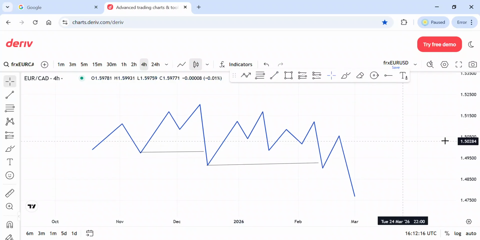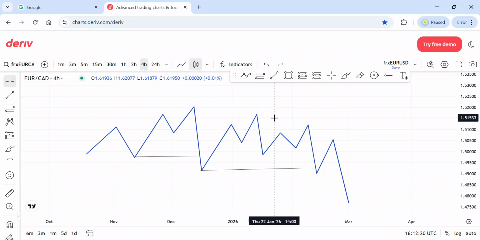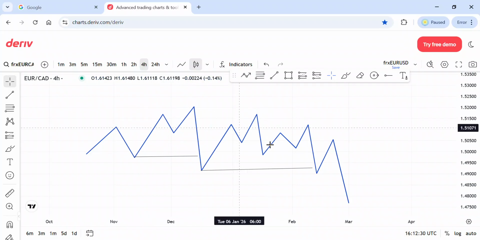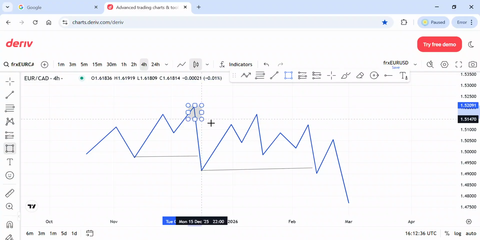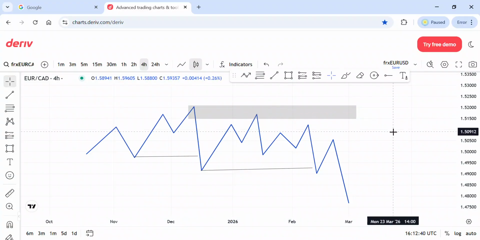First thing first, when you see consecutive breakouts, if you are buying, you need two consecutive highs being broken to the upside. And if you are selling, you need two consecutive lows being broken to the downside. As far as this illustration is concerned, the market is selling. First, mark your point of interest, whether order block, order flow, or fair value gap. Just mark whatever you call it in your region.